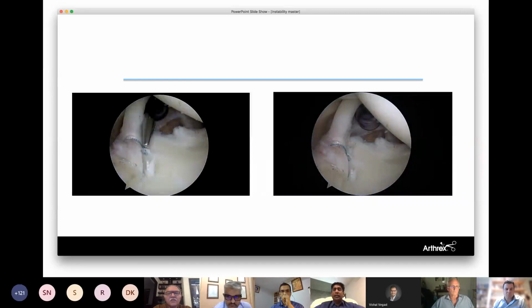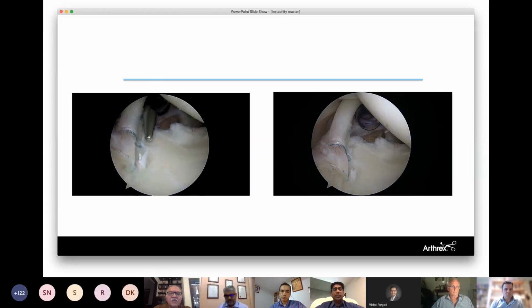I think there is one more video which I wanted to show, the trajectory, because as I already told, it is extending more posteriorly. So usually if you go through the superior supraspinatus, we'll have a more perpendicular trajectory rather than coming through the anterolateral. But still here I could use the same portal which I used for my first anchor and finish it with the second anchor. But preferably I always use PEEK anchors, because with the bio anchor there's a possibility it can break, especially as the trajectory is very difficult to achieve when you go more posteriorly. So that was the final repair using the suture tape with the knotless PEEK push lock anchor.